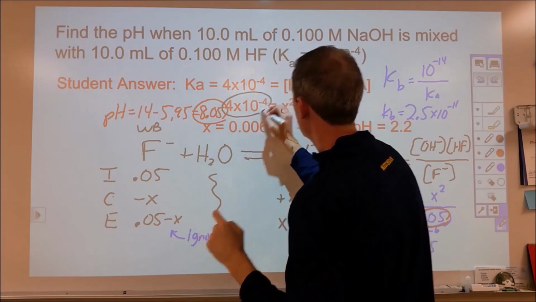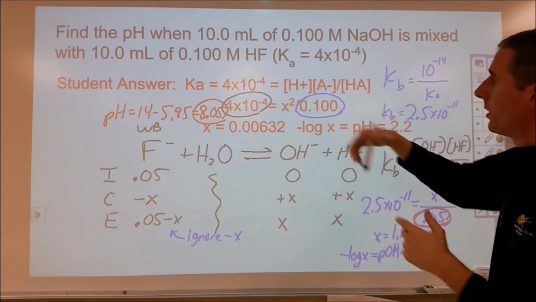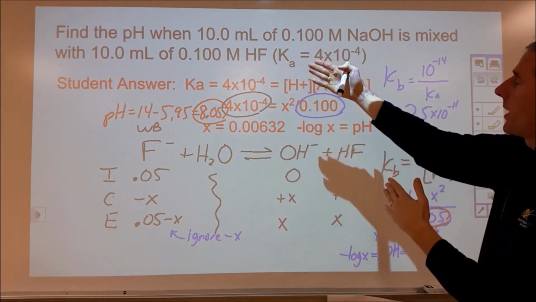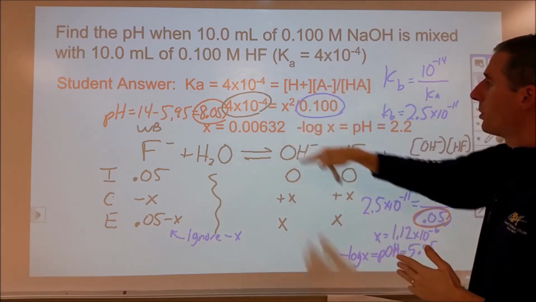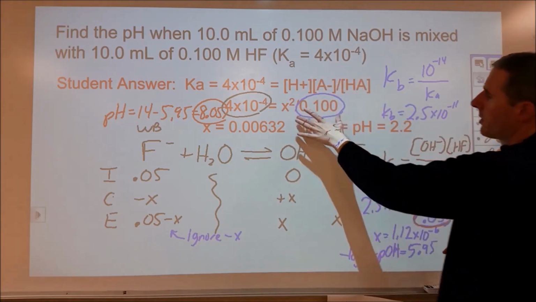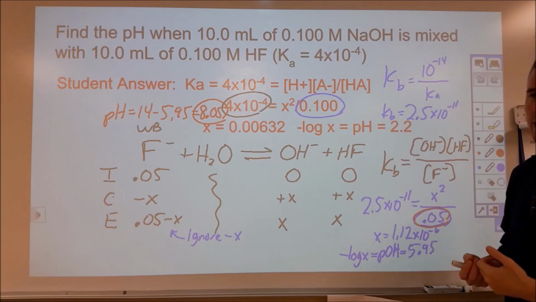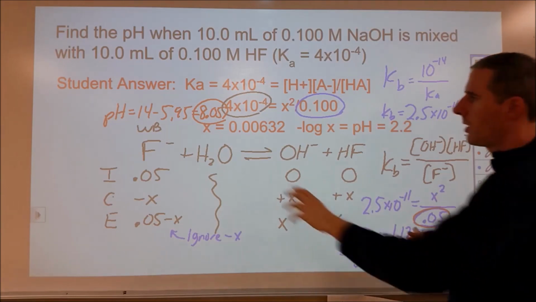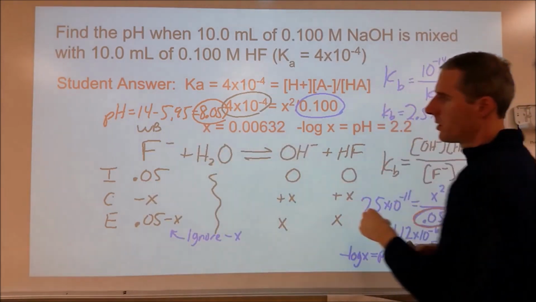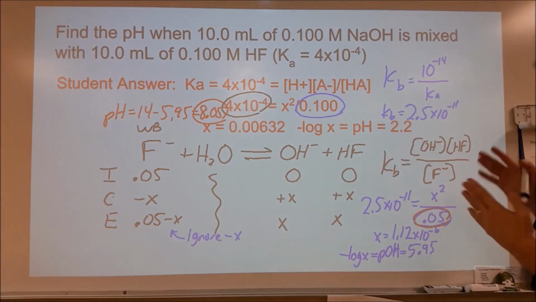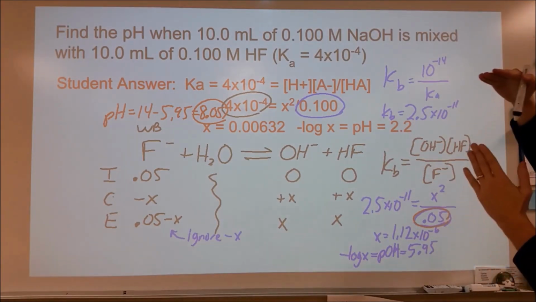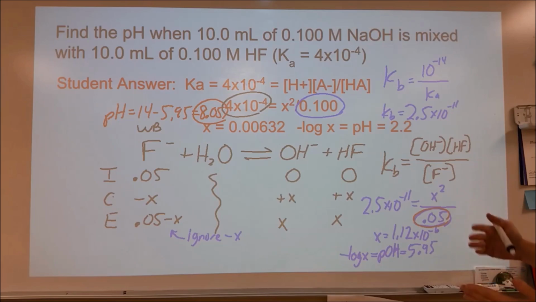Obviously the K is incorrect because they're dealing with a situation where they're dealing with the product of this reaction, and they're just looking at the K value and plugging that in. So what the student probably learned here is how to simplify down a calculation where they didn't really understand what was going on in terms of the reactions. And because of that, when they went to do the problem, they really only had this algorithm to apply and they didn't really understand what they were doing.